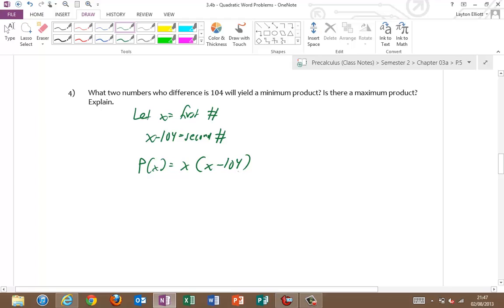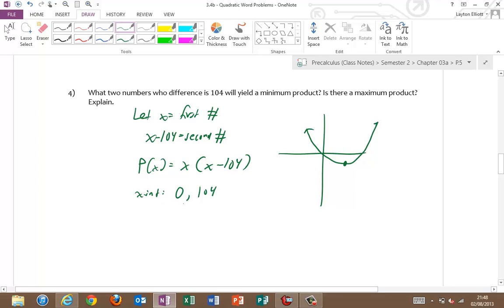Well, this one shouldn't be terribly difficult to do without a calculator. I know that my two zeros for that function are 0 and 104. Remember, we also call those critical values. But those are my x-intercepts. My y-intercept is also 0 if my x-intercept is 0. So if I look at what's going on with this graph, it's going to be a right side up parabola, an up parabola that's going to do something like this, with a minimum somewhere right there.